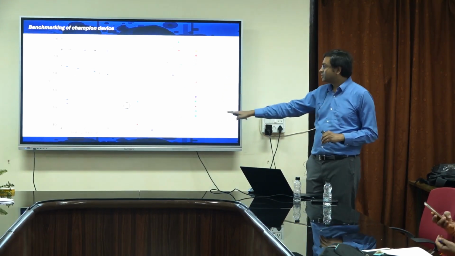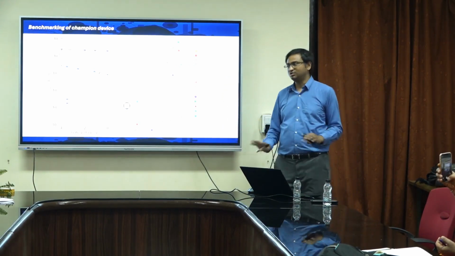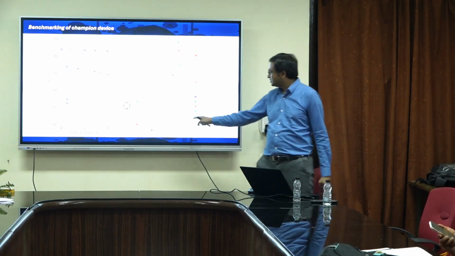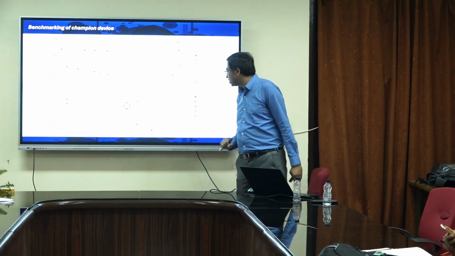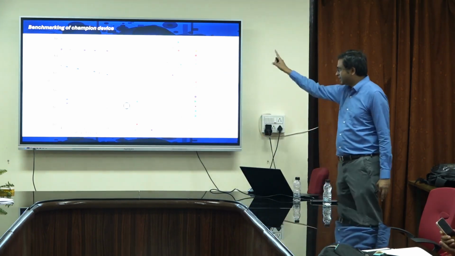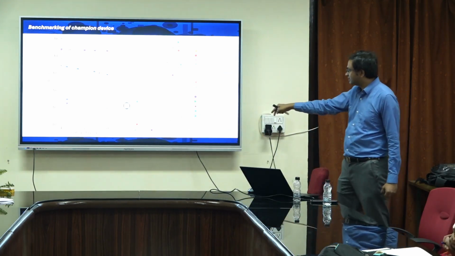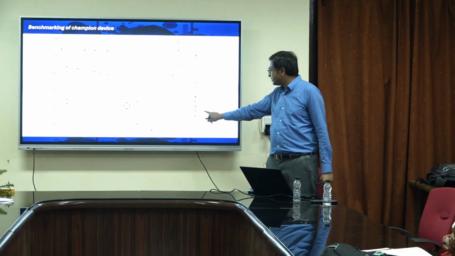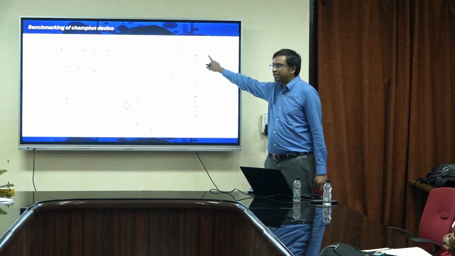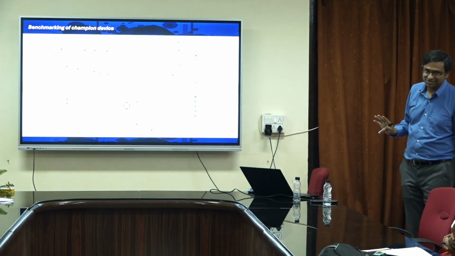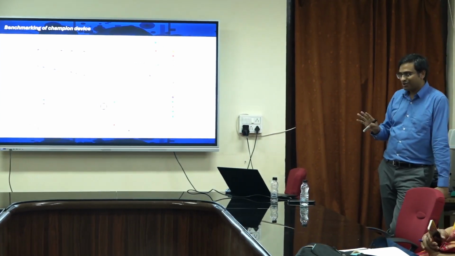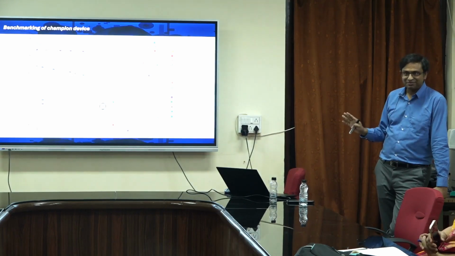So we have been able to demonstrate the best performing FET so far. You can see where our work is over here. There is a Purdue work over there, but they have not been able to achieve the target corner. And we are comparing it with all the existing results, including results from IMEC, TSMC, Intel. So we are not competing with other universities. The competition is straight on with the industry.